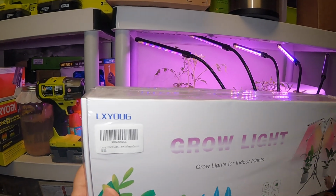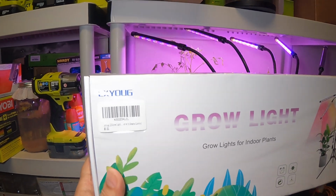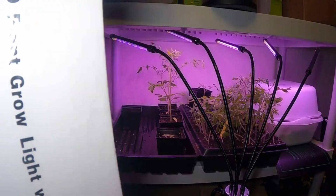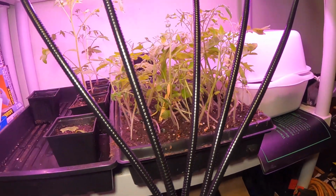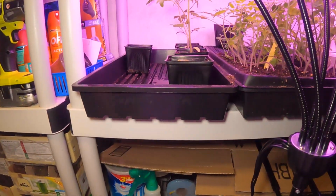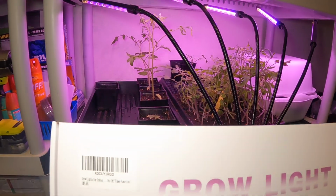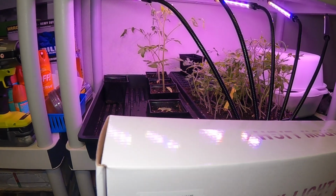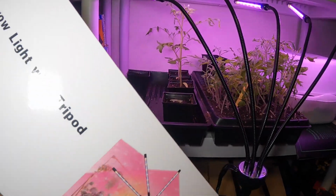This is actually the manufacturing company, LXYOUG, and then they have their own tag, but they are all made by the exact same people. So that is the 4-prong one, and then the 5-prong one. That's right, shake it all over the place. They covered up the, or maybe this box didn't have a logo, hard to tell, but it's the exact same people making the exact same thing.